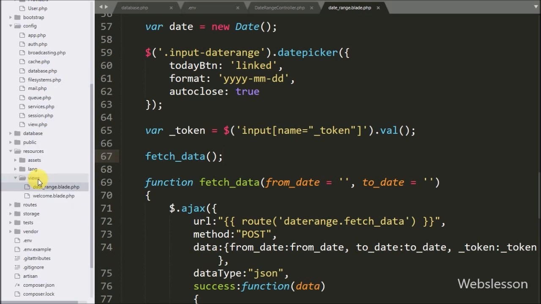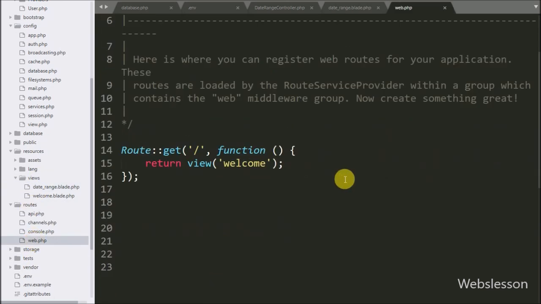After this, we want to set route for the index and fetchdata methods of DateRangeController. For this, we go to the routes folder and open the web.php file.